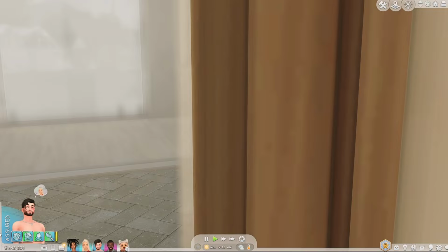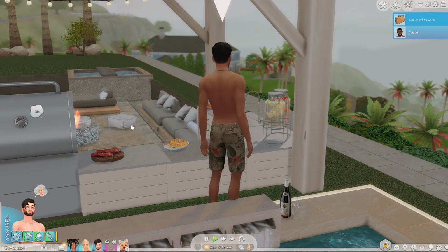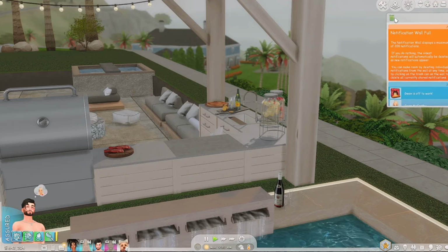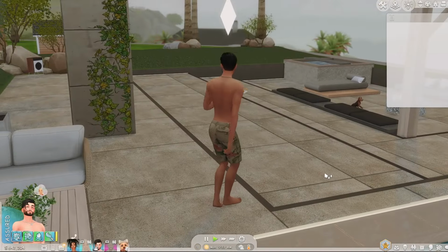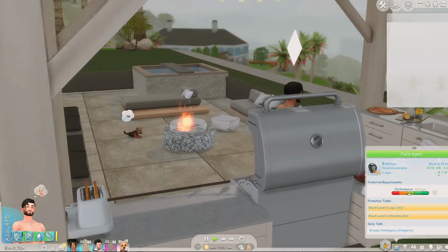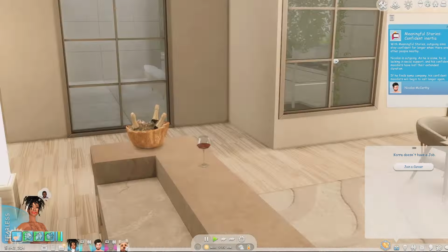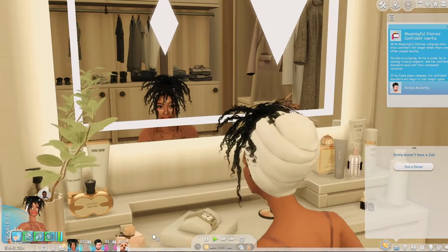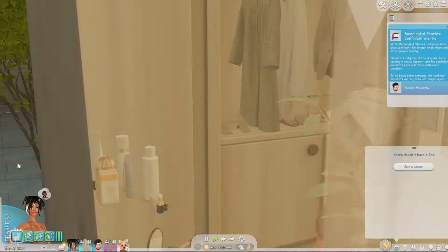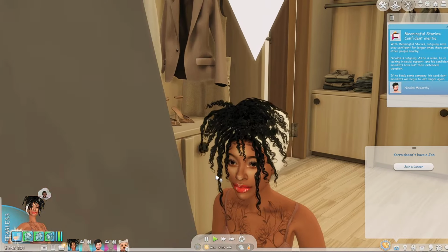So, where is Gwen? Oh, Gwen going to work out. Okay, let's have you put that away. When do you go to work, sir? He go to work in 37 minutes. Okay, everybody about to go to work. So then I guess y'all gonna see my Sim do her job, y'all. Let's see how she look, because I don't know if the red is giving. Is the red giving, y'all? I don't know, it's kinda cute.